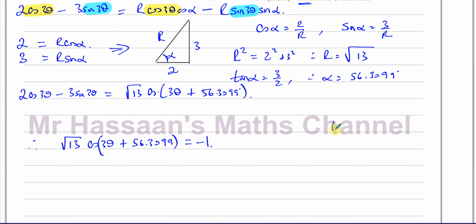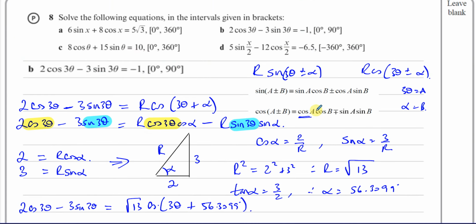Now our theta is between these values. What this means here is basically another way of writing a limit. This is an interval. It's not like a coordinate, it's an interval. What it means is that's the lower limit, and you have 0 is less than or equal to theta, which is less than or equal to 90 degrees. This is our limit for theta.